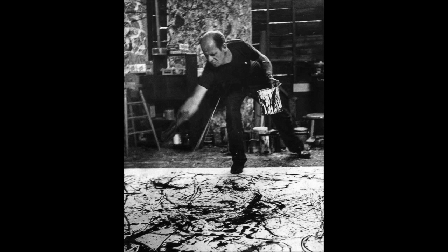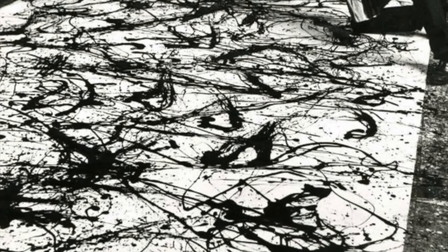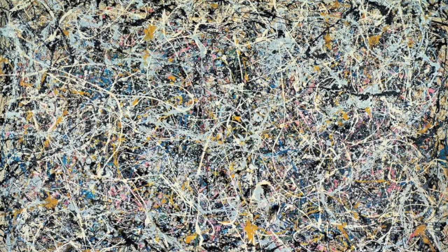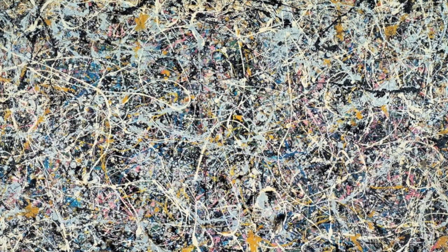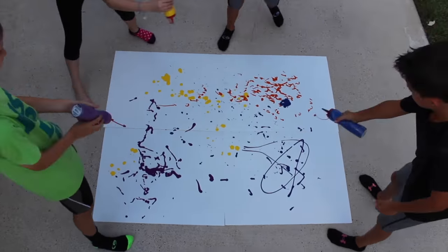He would spread a very large canvas out on the floor and strategically drip and splat different colors of paint around the canvas. The result was messy, creative, vibrant, and emotional. Here are some Rooster Springs students creating their own drip-style painting.